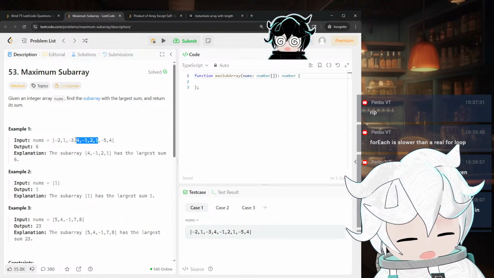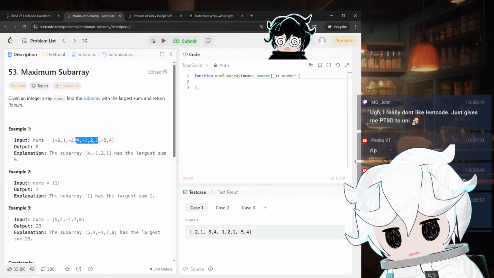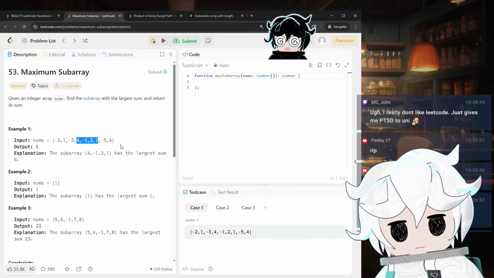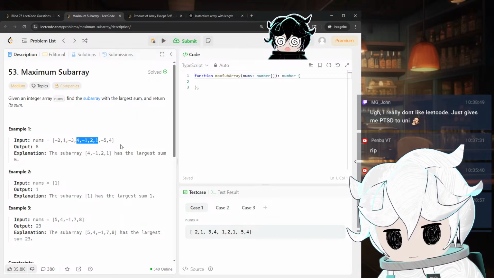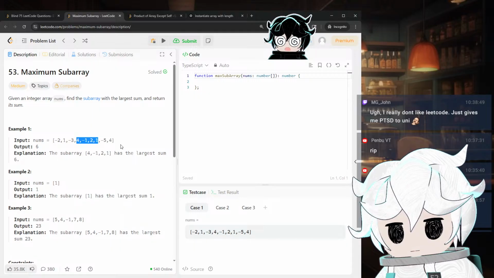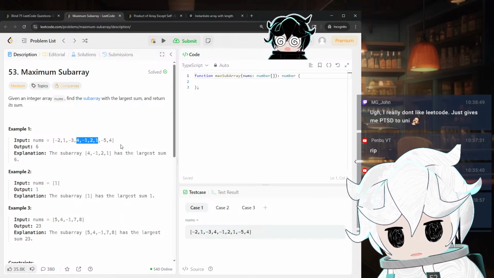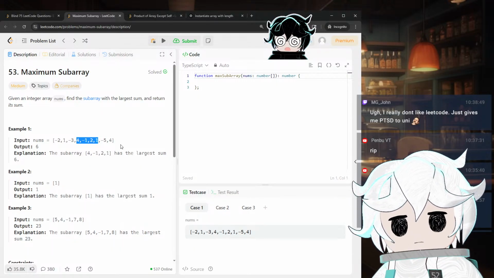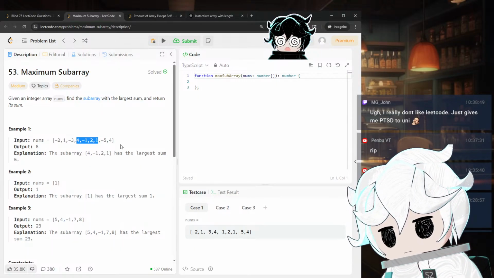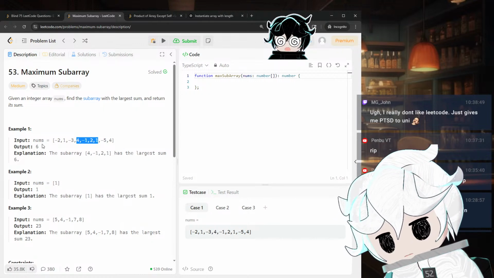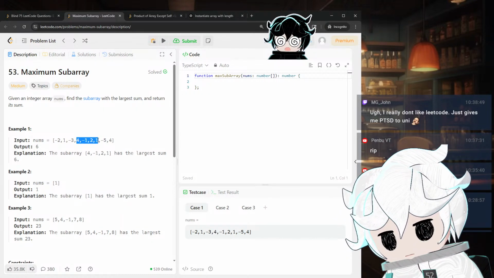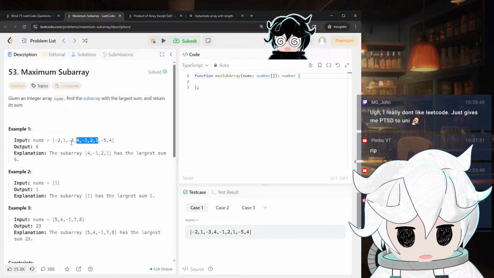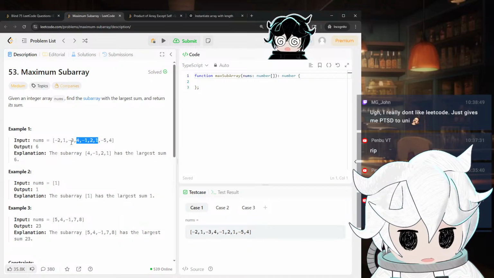Wait, it's not prefix sums. You would take the sum of 4 to the end minus -5 to the end, basically. So it's suffix sums. Wait, no, you can do prefix sums. 1 to the start minus -3 to the start. Okay, but how does that help me?